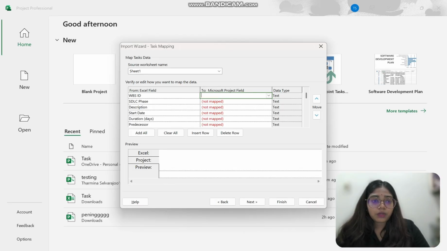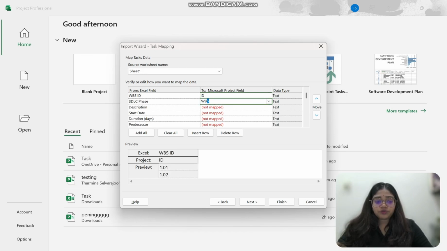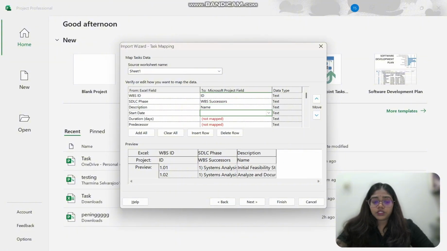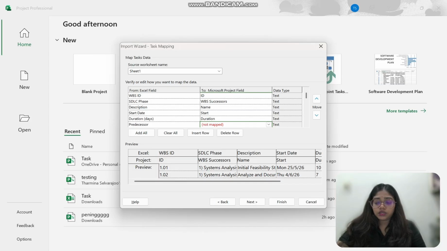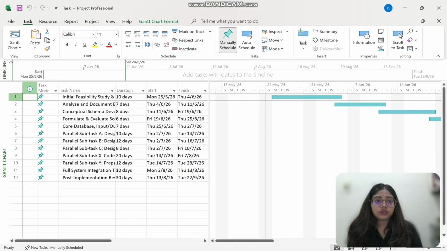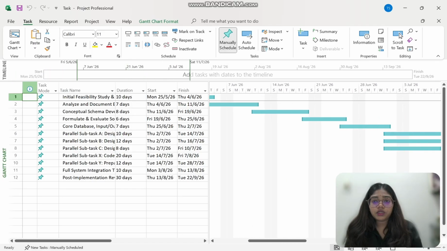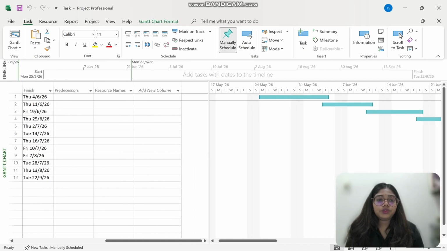So for the WBS ID it is ID, WBS name, start, duration, WBS, then next, finish. So it already did the Gantt chart, but we haven't done the predecessors.